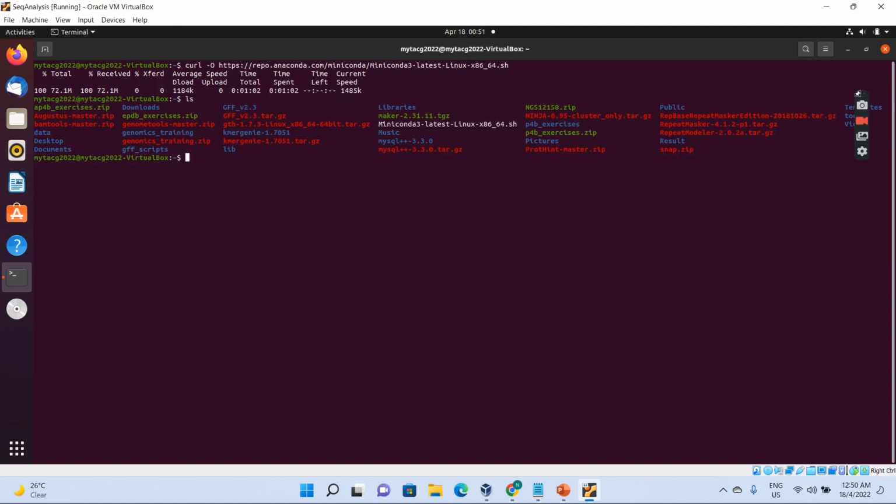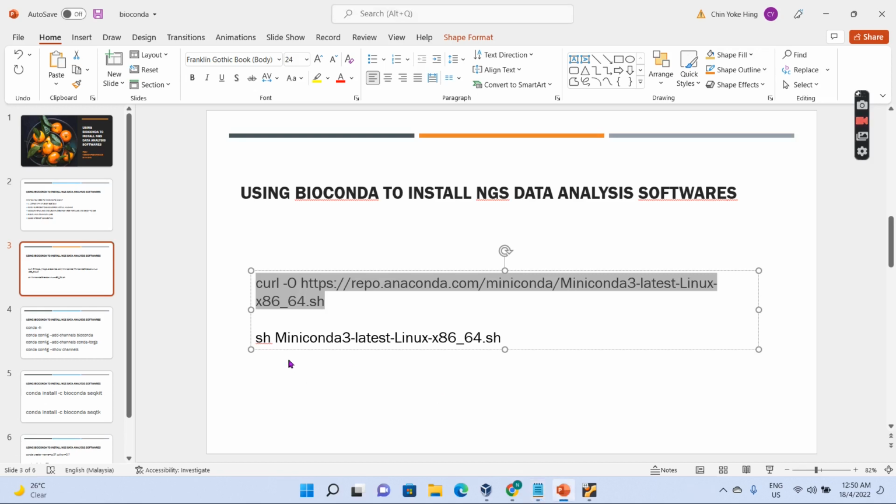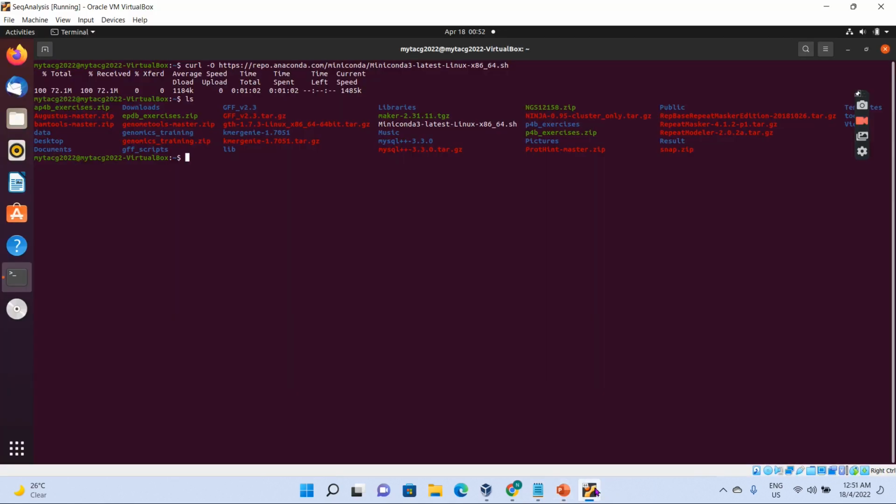This is actually the installation script of Bioconda. So to run this installation script, you just type sh followed by the script.